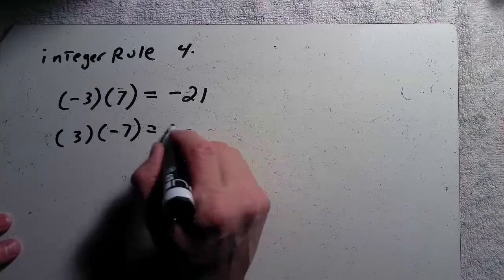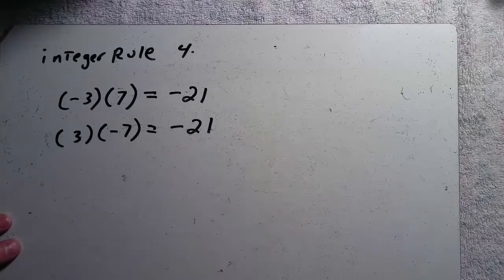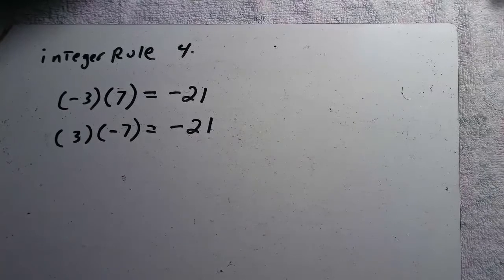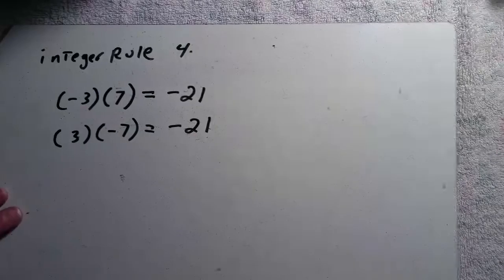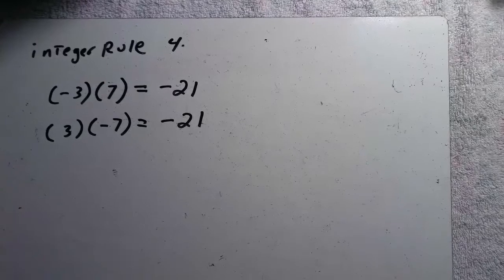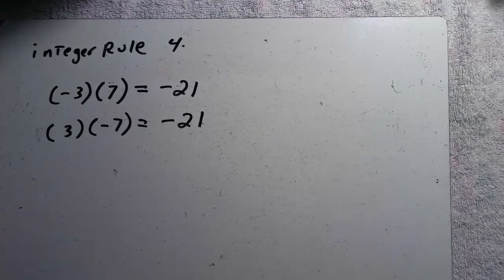And they tell me that the answer is going to be a negative, and then I will come back and ask them, well, why is the answer negative? And if the students tell me, well, because the 7 is larger, that's when I stop them in their tracks and make that clear: as long as signs are different, it's an automatic negative. It's got nothing to do with the size of the integer in this rule. Just keep that in mind whenever you're doing work on these problems. It's got nothing to do with the larger integer.